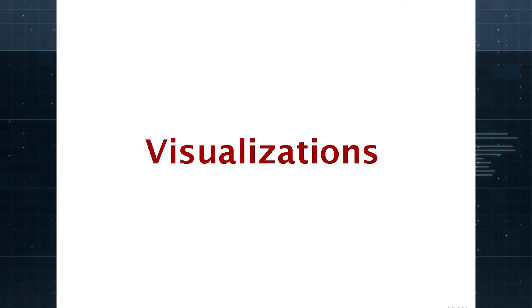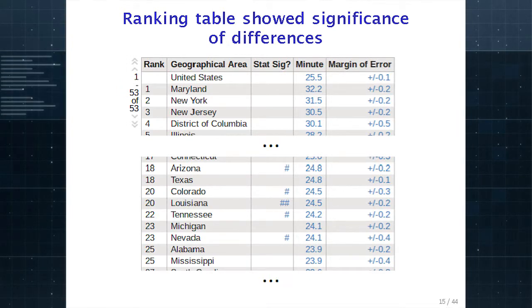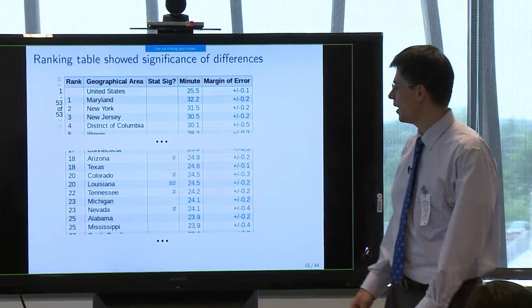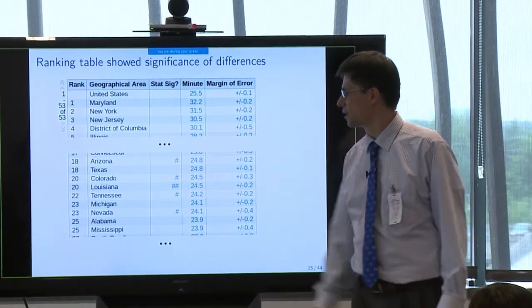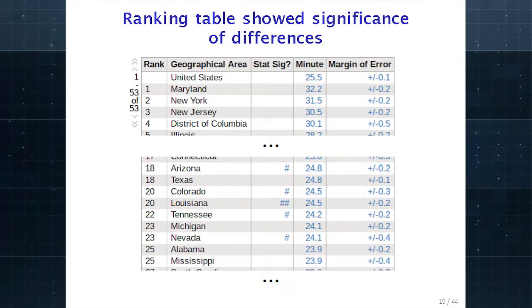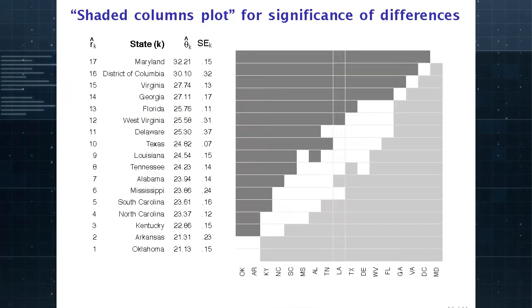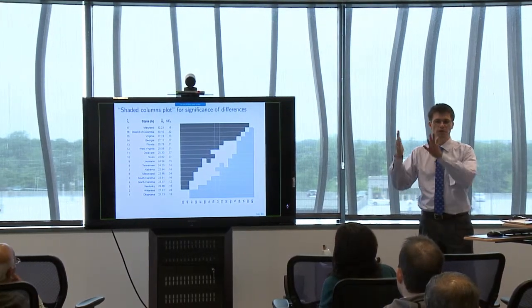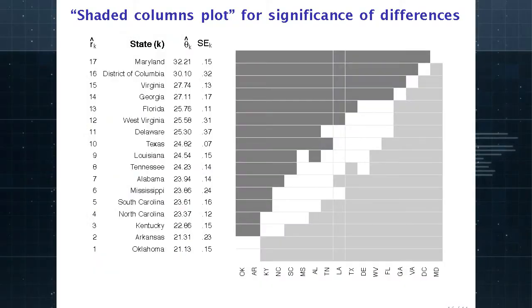The ranking table itself showed the significance of differences. That's all it shows. It doesn't have the intervals plotted on this ranking table in this column for statistical significance. So we could make a visualization that shows exactly that, but for all of the comparisons being made at once, maybe to be a little more compact. Instead of having to click through each state one at a time, we can have one graph where each column of the graph is equivalent to what the column in the ranking table would look like if you clicked on a different state. So let's walk through this.